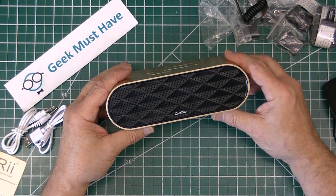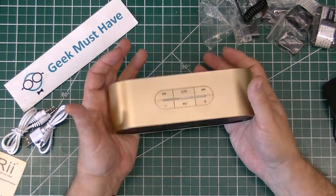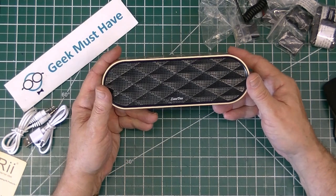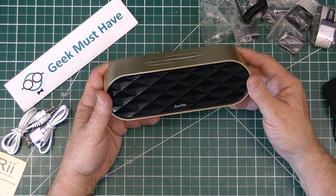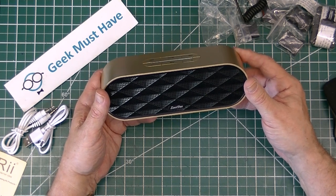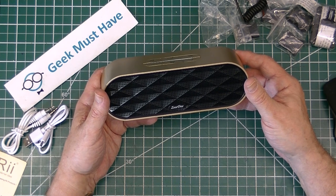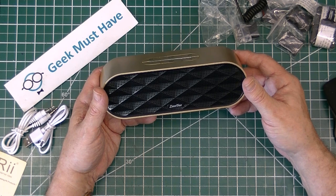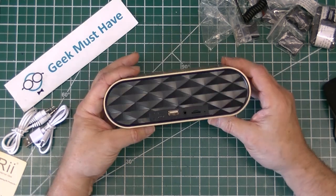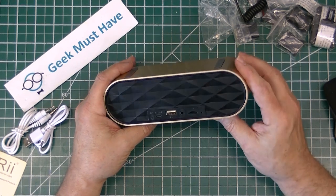It's a rechargeable 2-amp, 3.7-volt battery on it. It does have quite a bit of heft to it. It has a signal and noise ratio to them. According to them, it says like 80 decibels. Has a passive subwoofer inside to deliver outstanding bass. And if you use it with an iPhone, you can see the battery status on it.